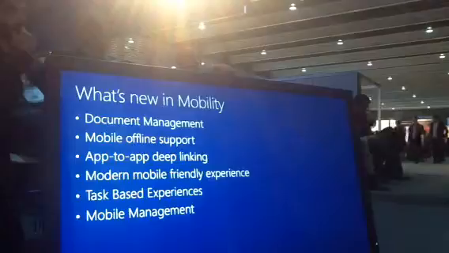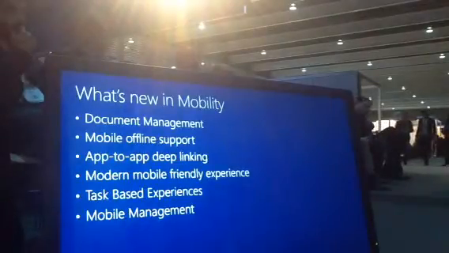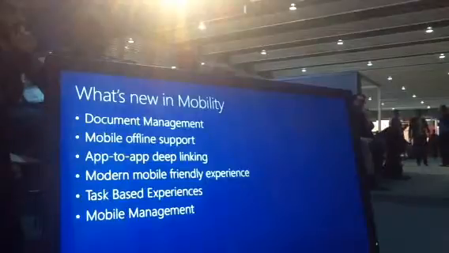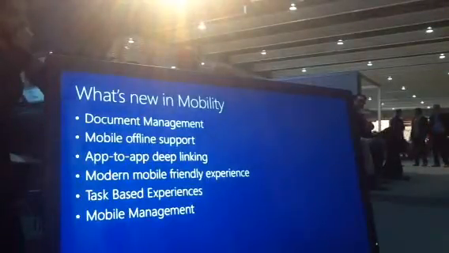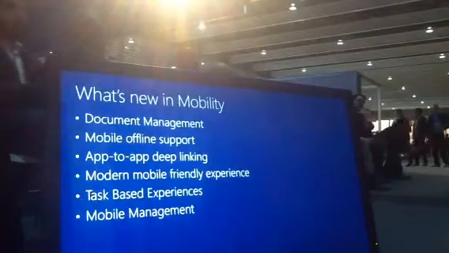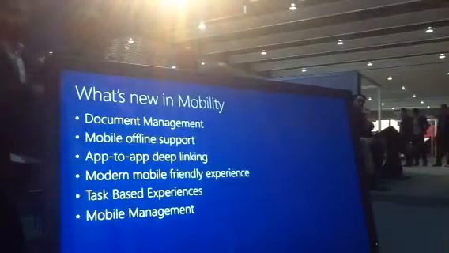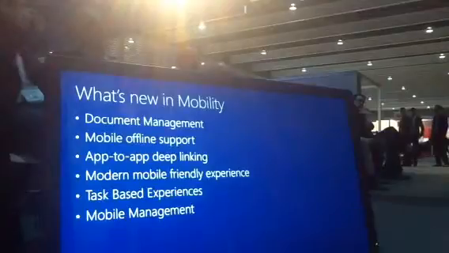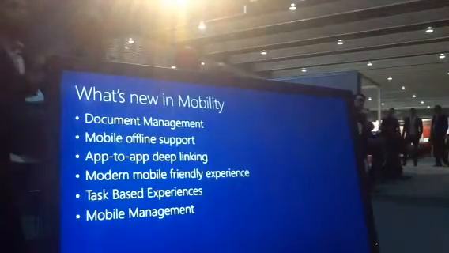Imagine your employees having a task-based experience to accomplish a goal, to have an outcome. Now you have that capability through a designer so that your line of business administrators, your CRM administrators, your business analysts, your citizen developers can create these for your organization.